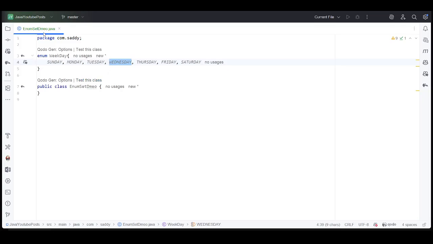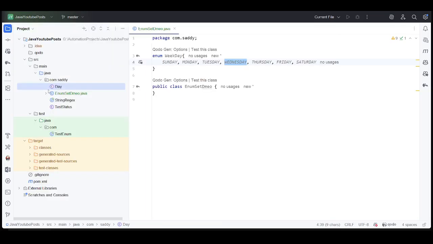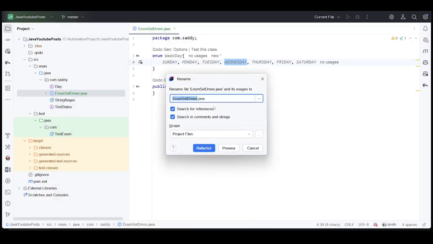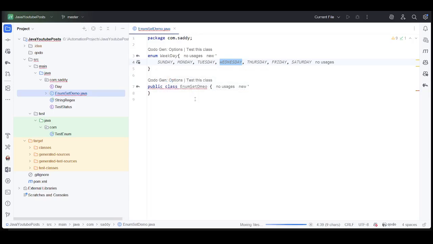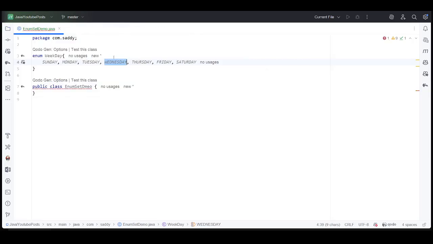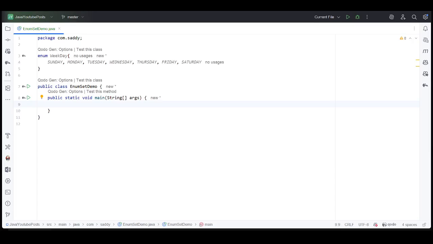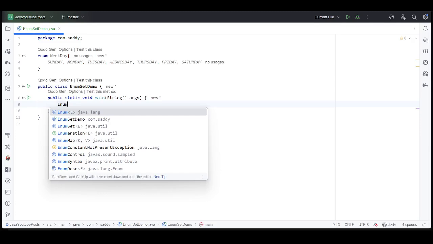Now I'm creating a main method, and here I want to create an enum set.